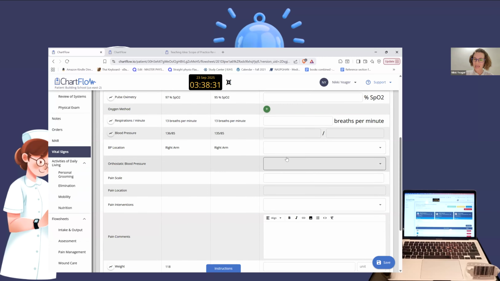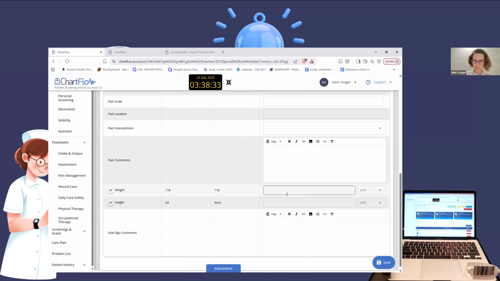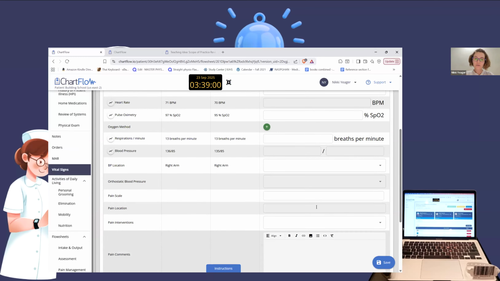When you come down and they are practicing height and weight, you can see the weight is in pounds. They should know that 118 is a pretty skinny person. That is not an overweight person. When you're dealing with someone who's 250, 300 pounds, we're dealing with someone who is very overweight. So they should have some relative idea of what those weights mean without having to convert them. Same with heights, we have inches here.